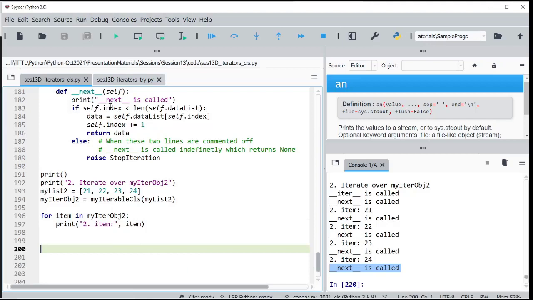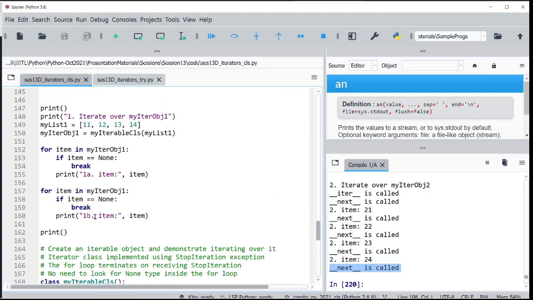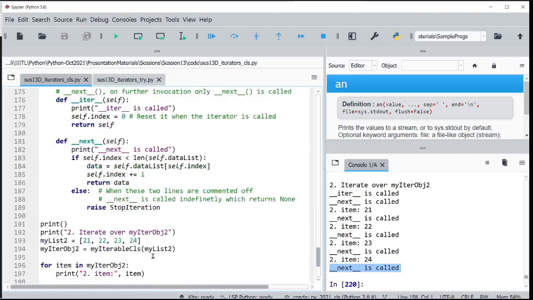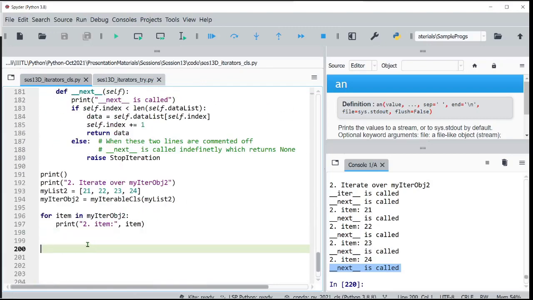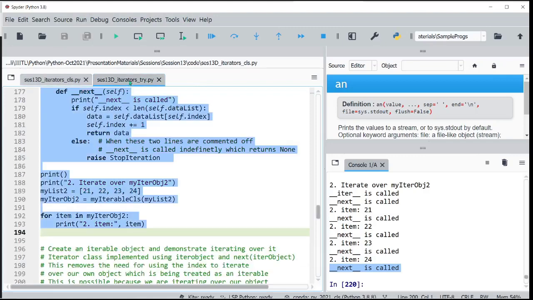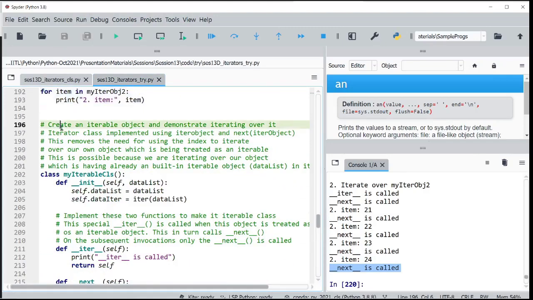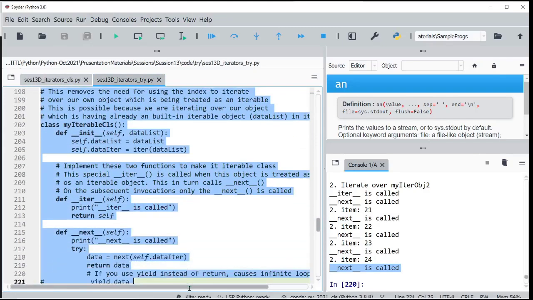Okay, this is also complete. Actually, I will not say closer implementation. It's a complete iterable object now. It behaves like an iterable object. I am not doing any test here like what I do here. So it's a complete implementation, I would say. But is it the elegant implementation that you normally see in code? It is not. So let us try to do that now.